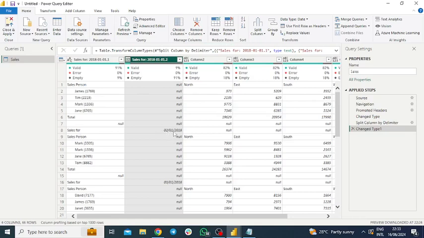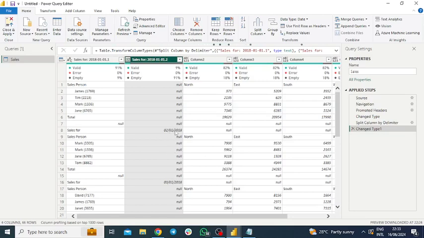Instead of just having 2nd of January 2018 here, every Mark sold on this day, and he got a total sales of 5,962. So I can as well put my date here, right? This date here, I can as well put it here.